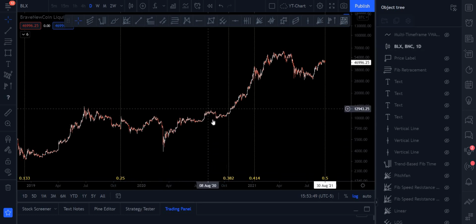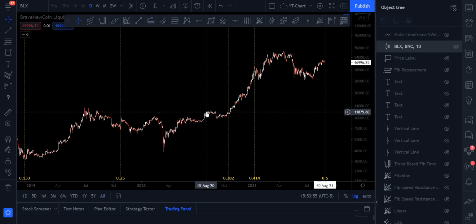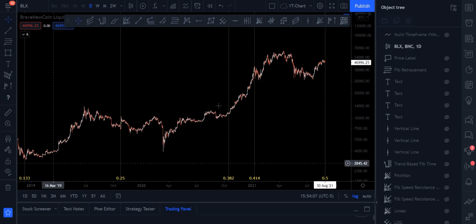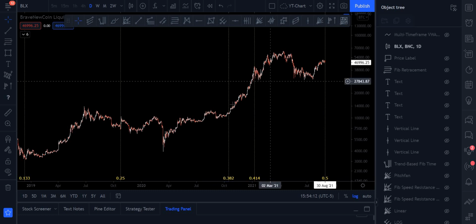Our 382 is actually one I'm pretty proud of because when we were consolidating here, I had said, well, when we run up here, we're looking for 11.5. We'll probably take the level out on a weekly basis, and then we'll come back beneath it. So what we're going to be looking for is a second closure above 11,500, which is your macro 50% from your 20K high to your 3K low.